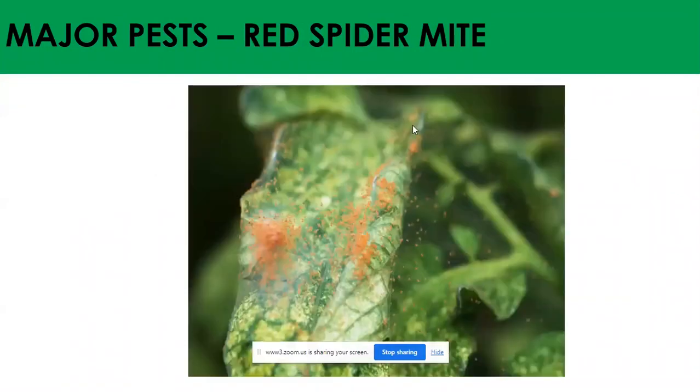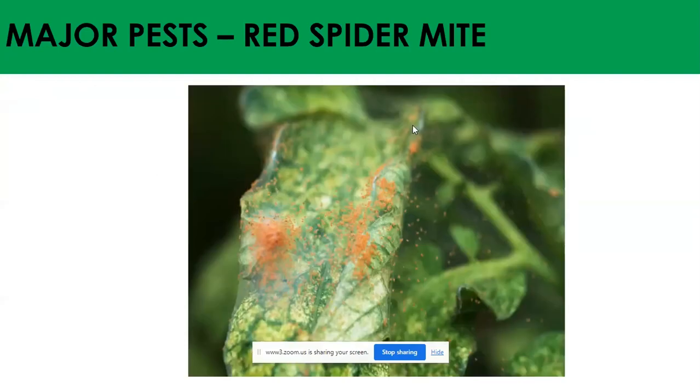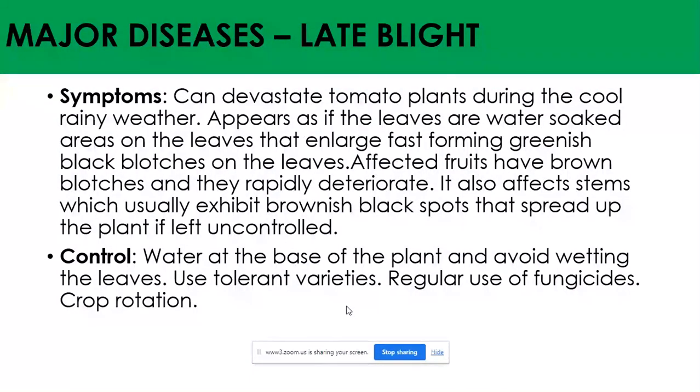Red spider mite is another pest to look at. It affects our leaf areas and also fruit quality and yield significantly. It's usually spotted on the underside of leaves, and you can see webbing on the underside, just like spider webbing. It gives a yellowish-white appearance on leaves, showing white residue on the leaf surface. The best way to control this is using acaricides like amitrax and abamectin in alternation to keep this pest at bay, otherwise it will drop yields.